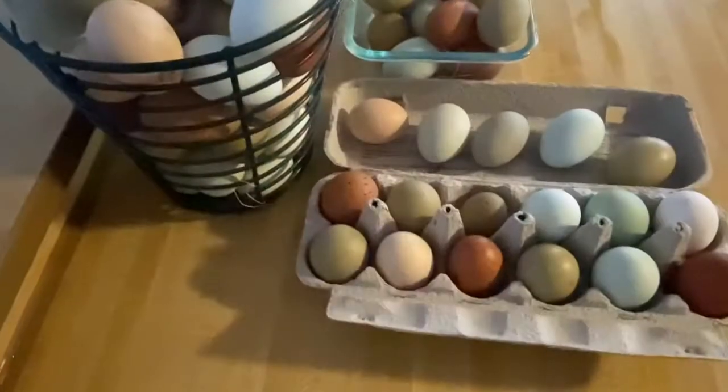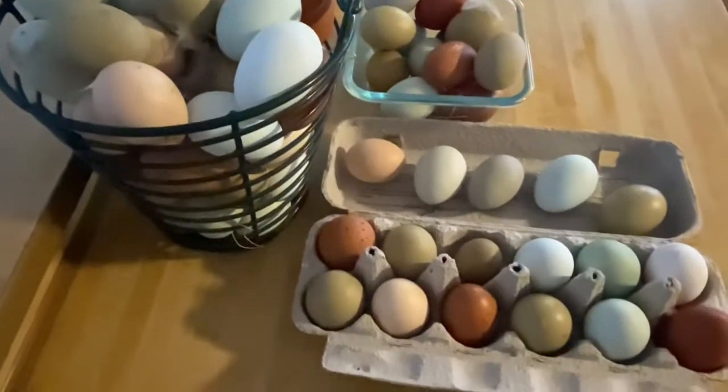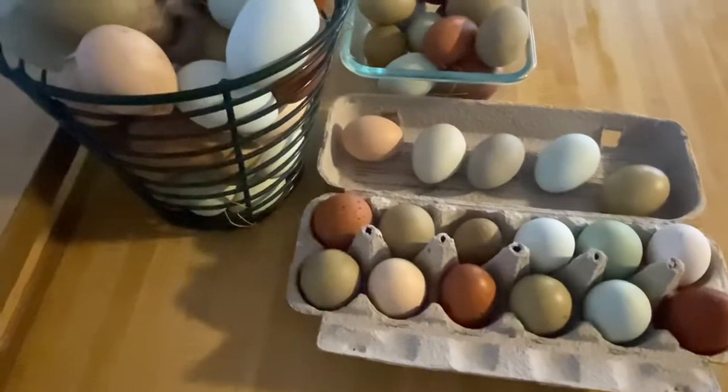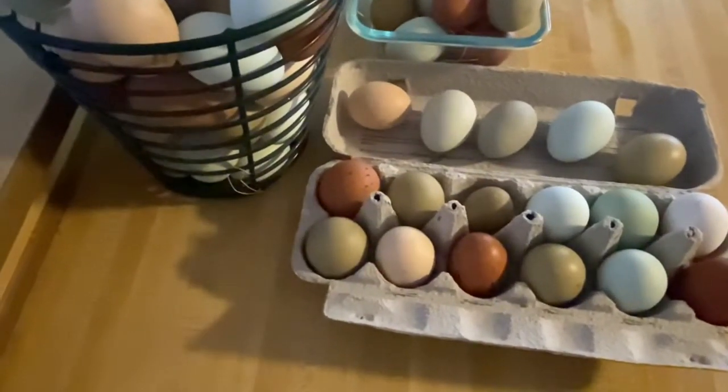It's cold — still in the 30s and snowing, raining a lot. So I'll have you guys take a look at these. I'm really stoked at what's coming out of these birds right now. This gives you an idea of what we're getting, and we're really coming along considering it's still cold.